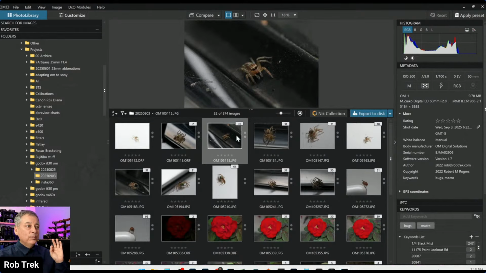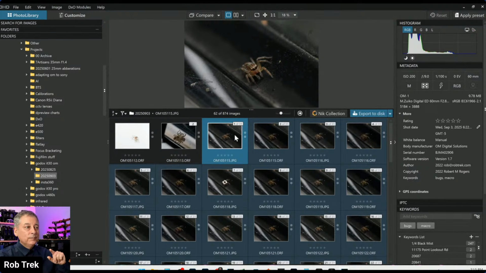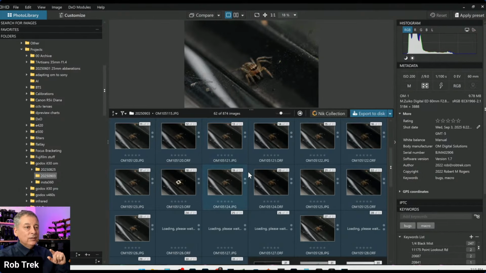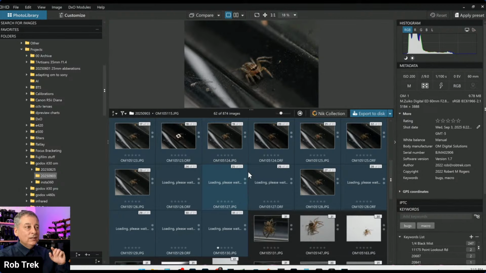So then I performed a focus bracketing with in-camera stacking. And I did 15 shots. So I'm doing RAW plus JPEG. So it's going to be actually 30 shots plus one image stacked in camera. So that's why I have the number 31 here. So if I expand this, I just click on the 31, and now it's expanding out, and I can see all the JPEG and RAW images.